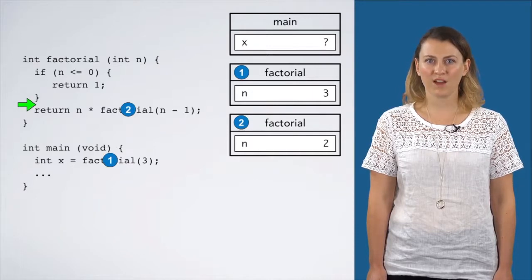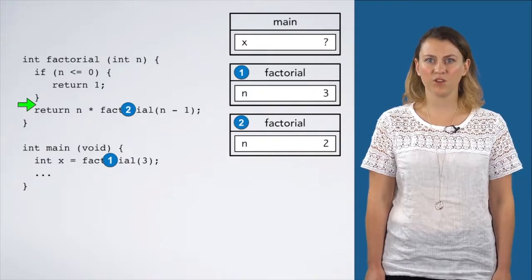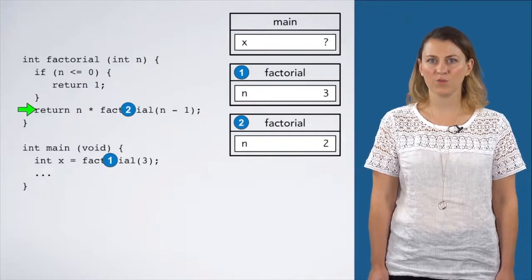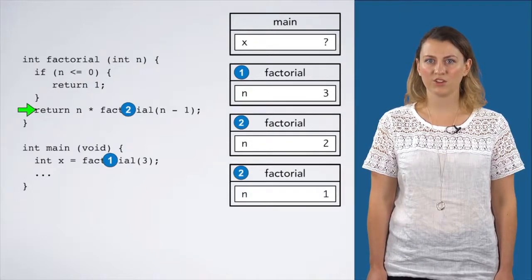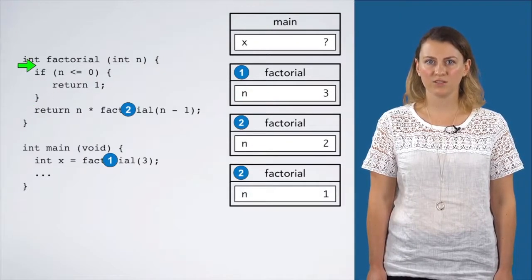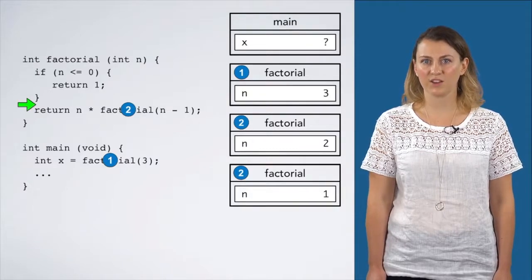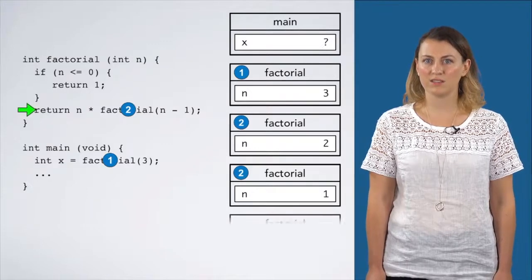We'll move down to the final line of the function and place a recursive call to factorial, this time with argument 1, but the same call site location 2. We step into the function, move down to the final line of code where we have another recursive call to factorial, this time with the argument 0.